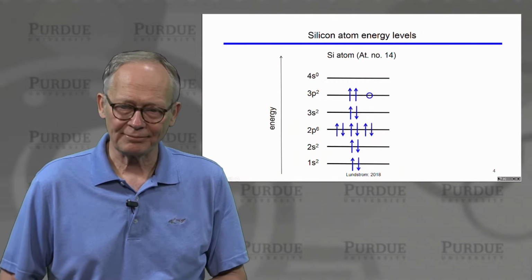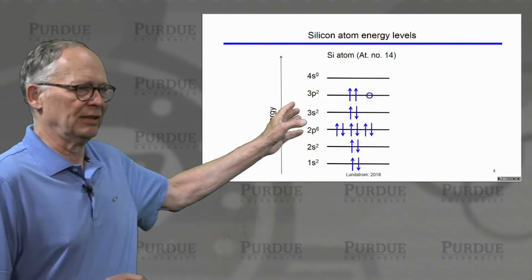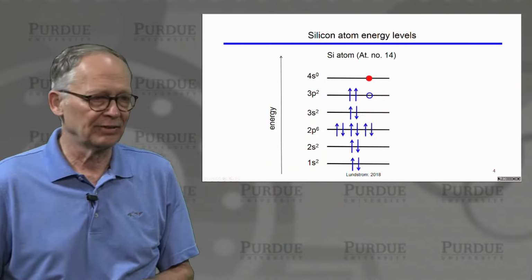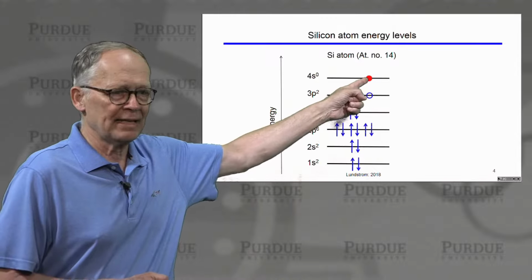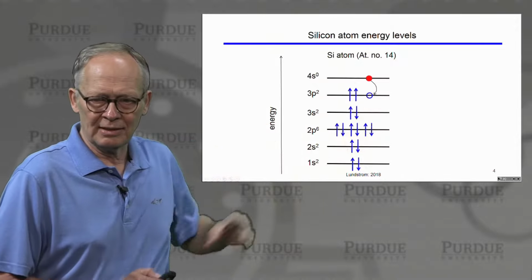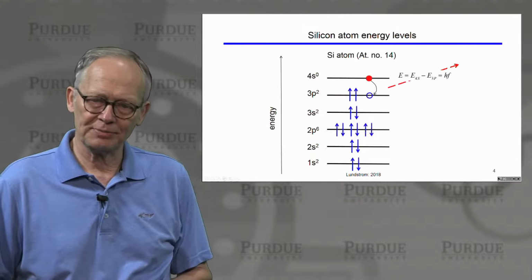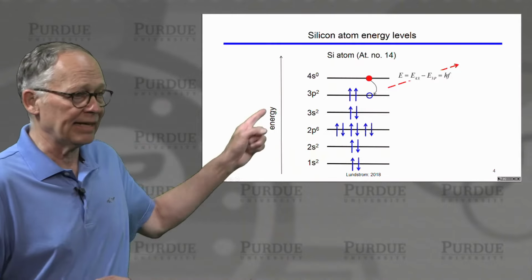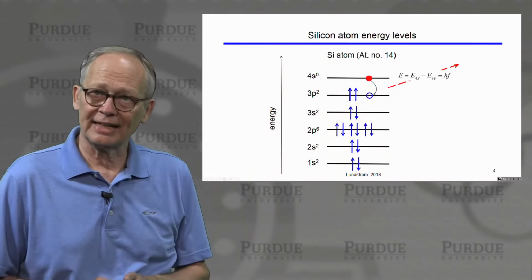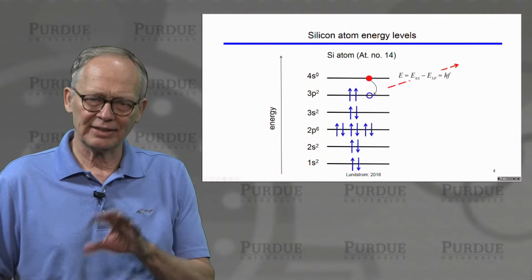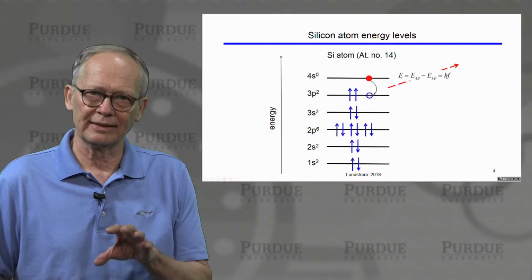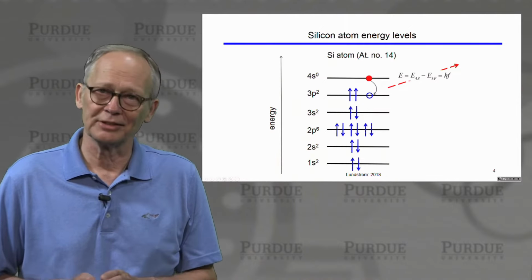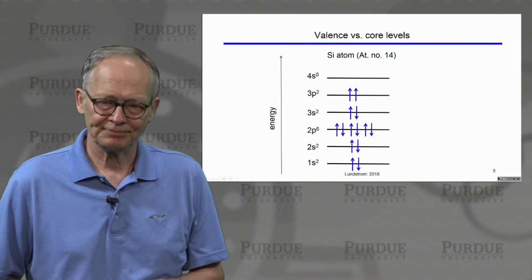Now you'll recall that in the early 20th century, the way people sorted out this understanding of atoms was by thinking of exciting an electron and putting it into one of the higher orbitals, letting it drop down and release energy. That energy comes off in the form of light. The frequency of the light is given by the energy difference is equal to Planck's constant h times the frequency. And understanding these discrete colors of the light that were emitted from the atoms is what led to the development of quantum mechanics and the understanding of these orbitals and energy levels.